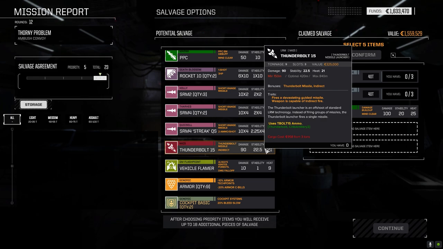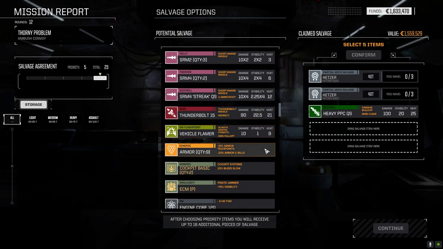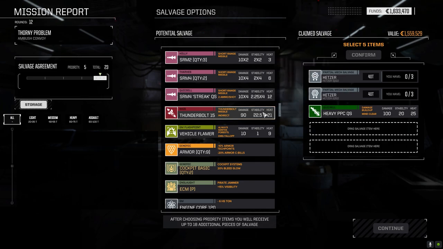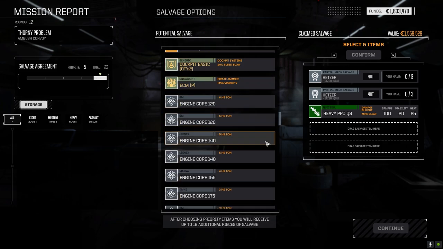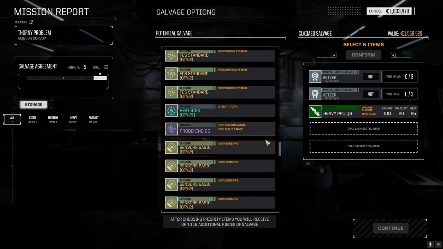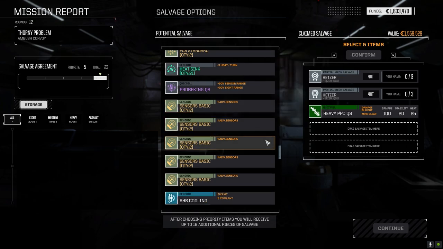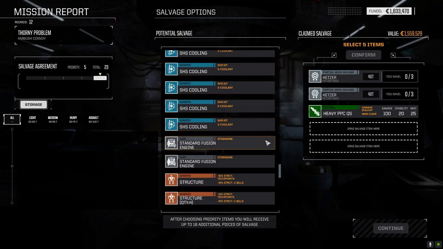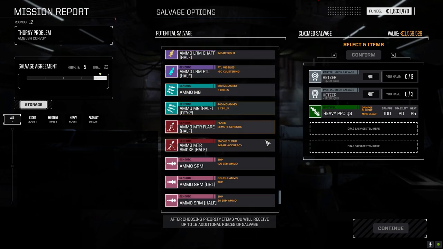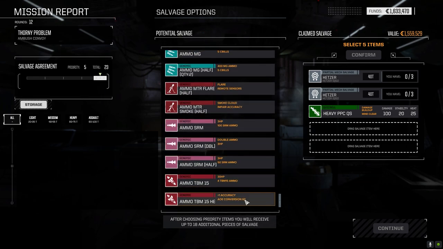You know, I don't know. There's good things and bad things about them. The damage is great, but you gotta land, right? If you don't land the hit, then it's a waste. And it gets shot down by AMS, right? So you gotta kind of flesh out who you're shooting at first to see if they got AMS. So maybe we do take that and then some TBM-15 ammo. Like the HE.